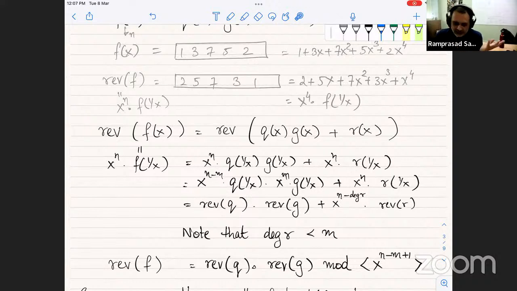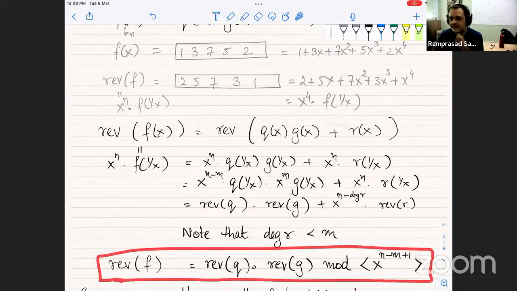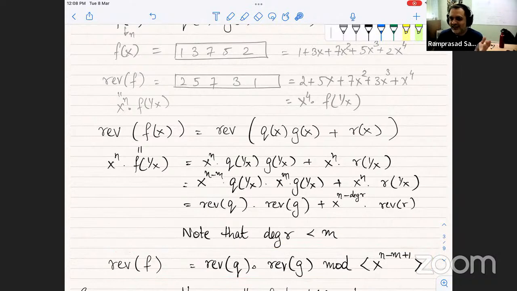Okay. So we started off wanting to solve for q and r satisfying something. I'm going to first try to find q, and once we find q, we can of course find r by subtracting off q times g. So somehow my question boils down to this: can I find a q that satisfies this property? And it's unclear why this question is any simpler than what you started off with.